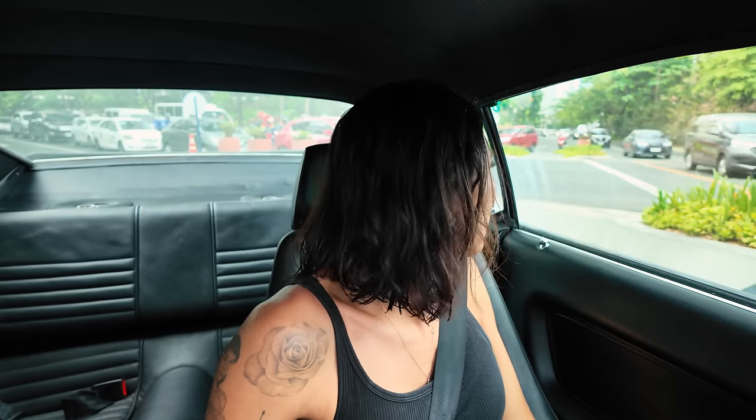I've been driving the 69 Mach 1 for quite a while already, and we have 1,675 kilometers on the odometer. So I've had quite a few small issues with the 69 Mach 1. I have a slight rev hang when I'm getting off the throttle. The rev stays at around 2,000 RPM, and then you heard we have a little hard start in the morning also, so we want to sort that out.